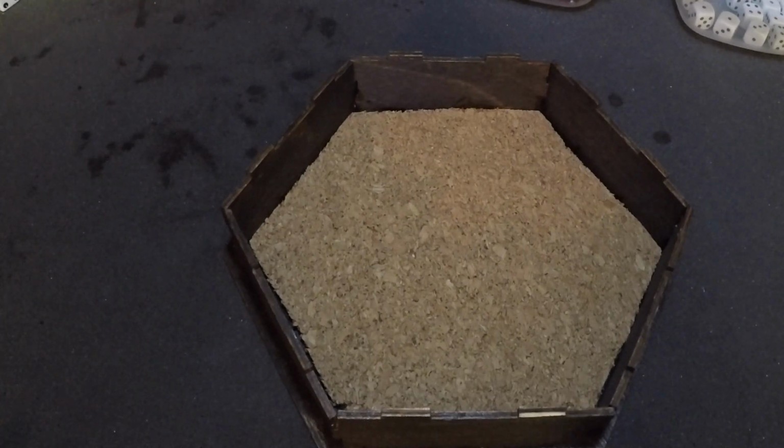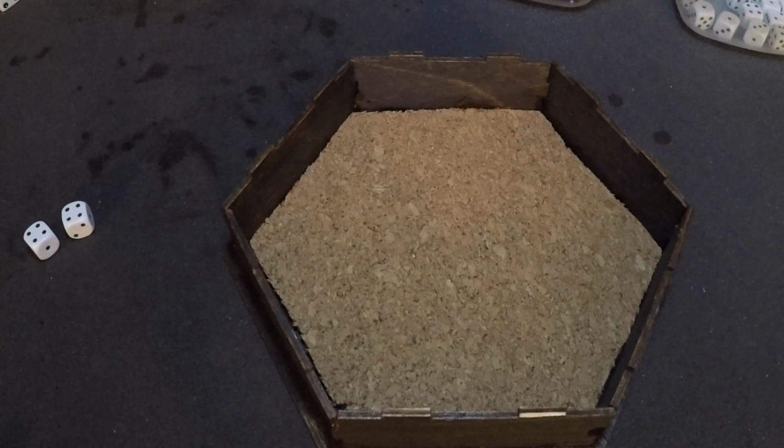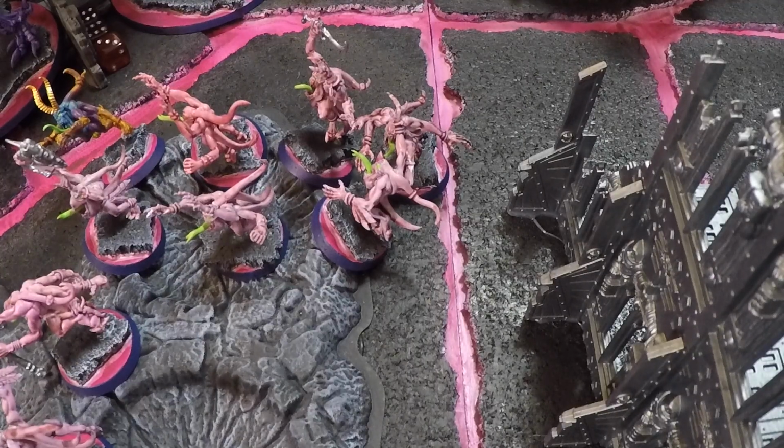This Great Unclean One with the plague flail will fire its plague flail in overwatch, since the pink horrors are within 7 inches. So 3 shots hitting on 6s, getting 1 hit. Strength 7 versus toughness 3 means wounding on a 2, and it wounds. 1 4-up invulnerable save, which fails. They are 2 damage apiece, and the damage does carry over from model to model, so that will kill off 2 pink horrors. And so 2 pink horrors at the back will be killed off.